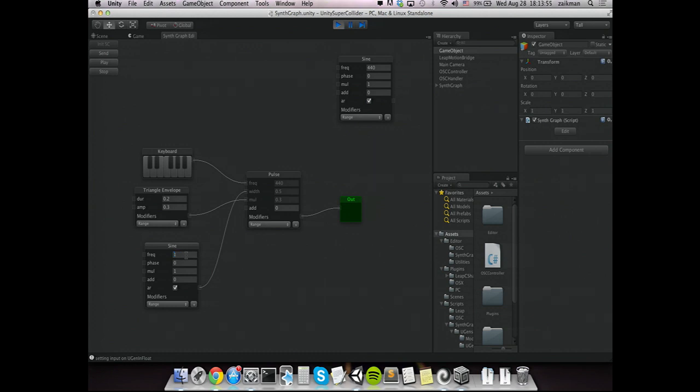So let's try something a little more within normal range. Not bad. Pretty cool. And again, just by futzing with this value, we can get even more interesting sounds. Cool. So that's as far as I've gotten. I've only added a few unit generators, and this is still really early on. But like I said, there's 250, and they don't take a lot of time to add, so I'm just going to keep adding unit generators and see where it goes.